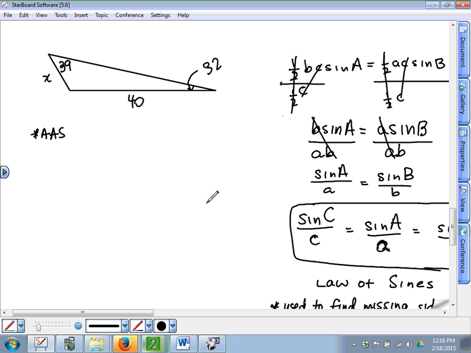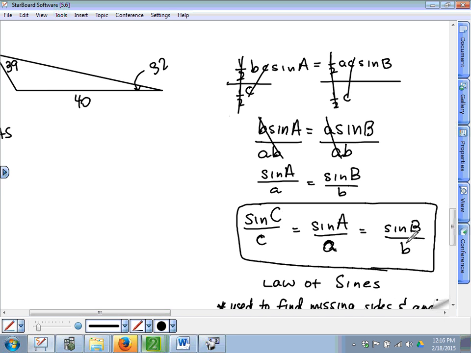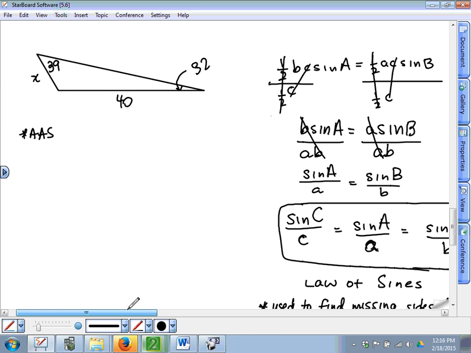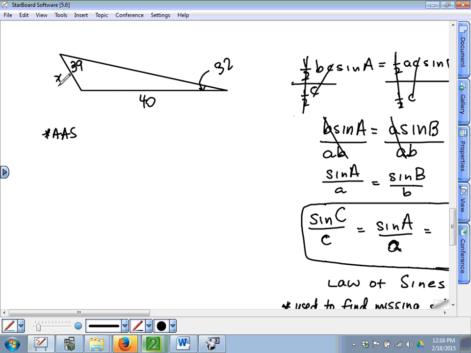The law of sines is not difficult to use. The thing is, you're not going to use all three pieces at the same time. You're going to choose two pieces and use only two pieces. Sometimes the triangle will be labeled for you with A, B, and C, so it's an easy choice. If the triangle is not labeled like this one, then label it however you want. You can put A here, for example, and B here, and C here, and then just make your own labels.